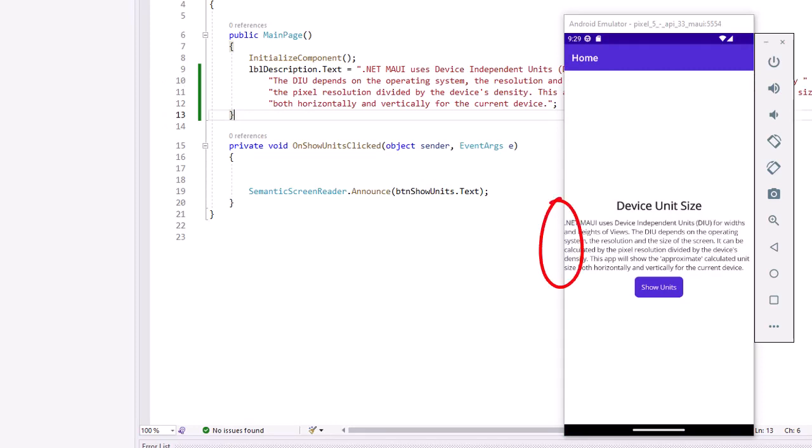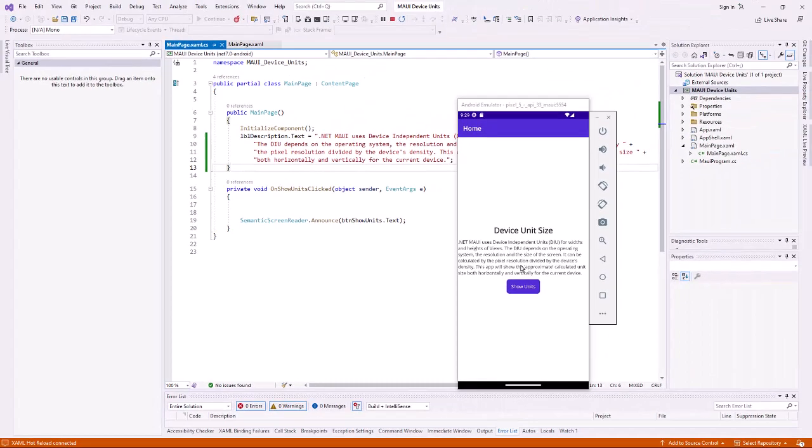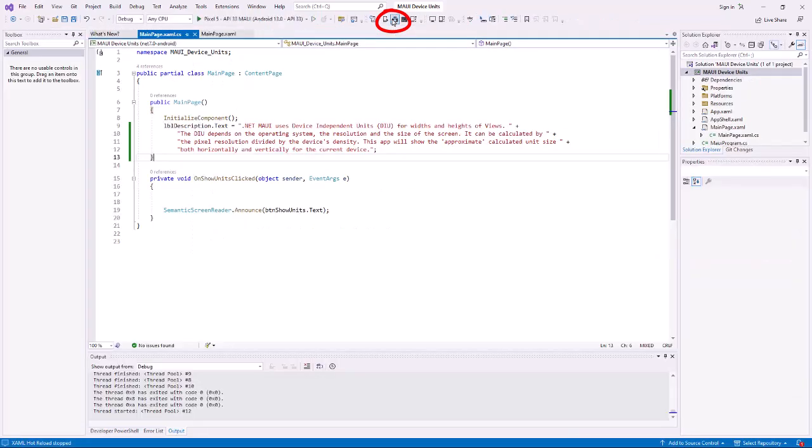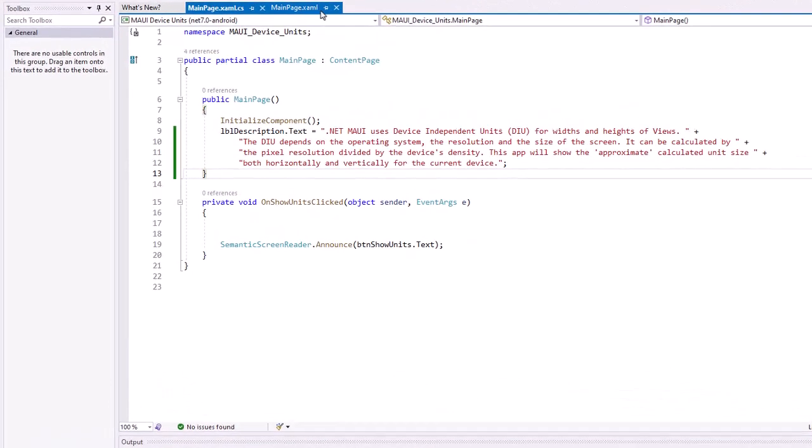Now notice the description is all the way up to the left margin, since we didn't set any left or right margins for our vertical stack layout. So I probably want to set some margins here on that particular label. I'm going to end, and we'll continue to work on the interface. So I'm going to go back to the XAML.